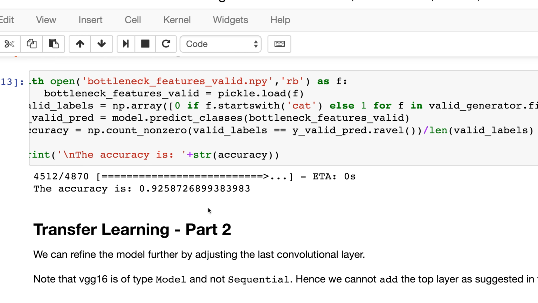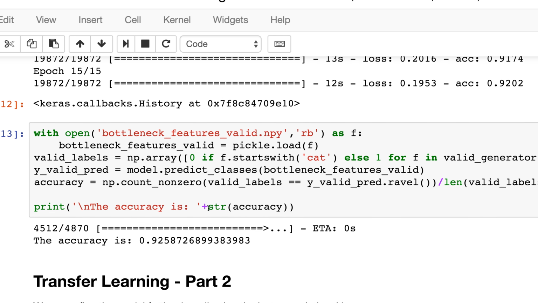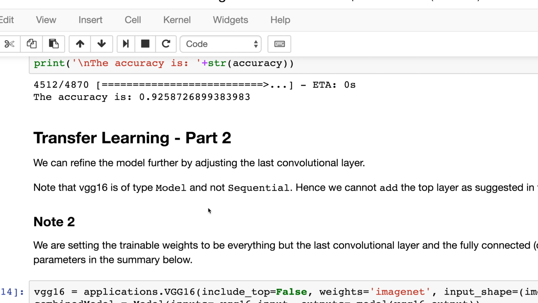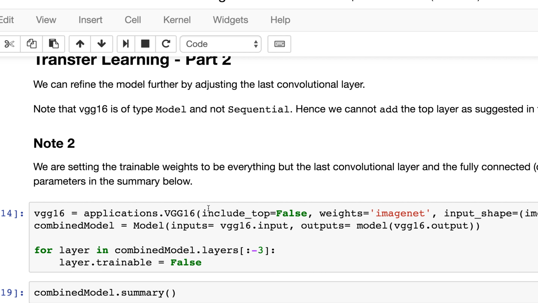So we've gotten off to a really good start on transfer learning. You can stop here, because this in itself is transfer learning, and this is good enough. But we can do better. One way to do better is to keep training it and see how you get, but you run the risk of overfitting.